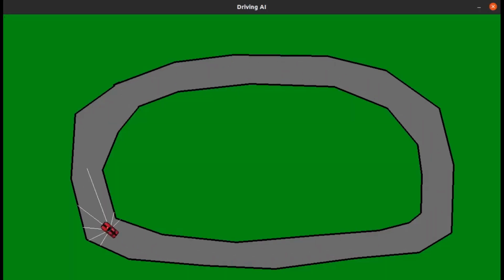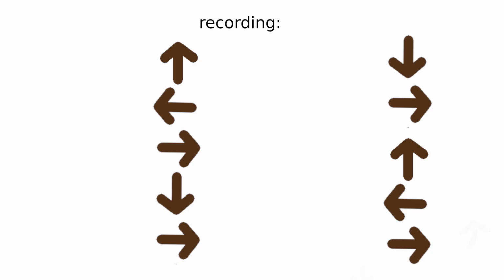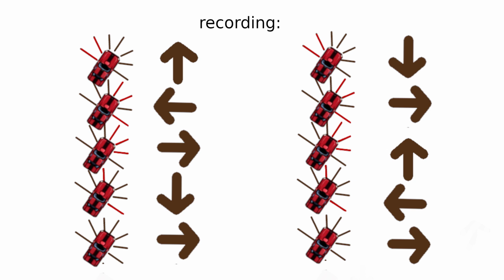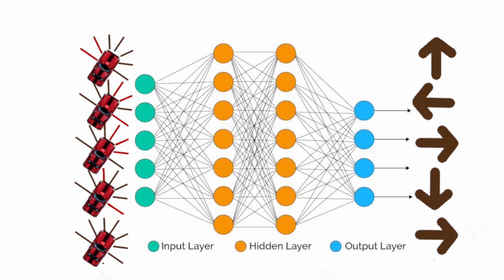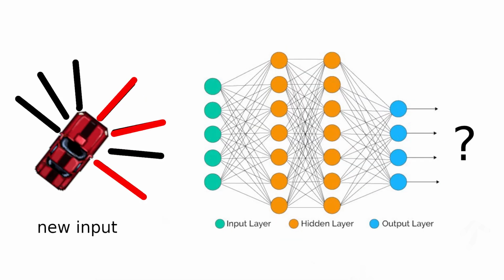So the first thing I tried was recording my own moves while I drive around the track for around 10 minutes, and also recording all the distances to the walls that the car sees. This way I can feed all this information to the neural network, and the neural network should be able to learn the mapping between inputs and outputs. This way, when given a new input, the neural network is gonna be able to predict a new output. Essentially, the car is gonna learn to drive through the track by imitating my own behavior. And now, the moment of truth!